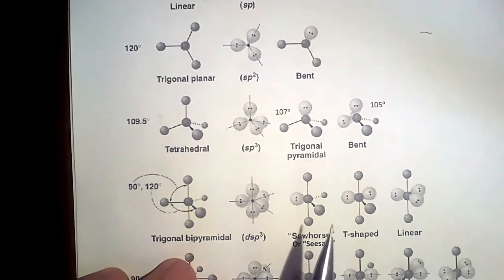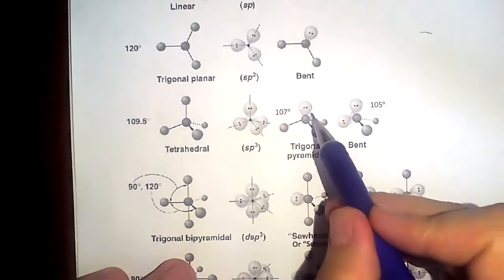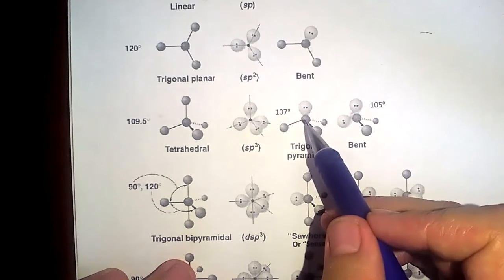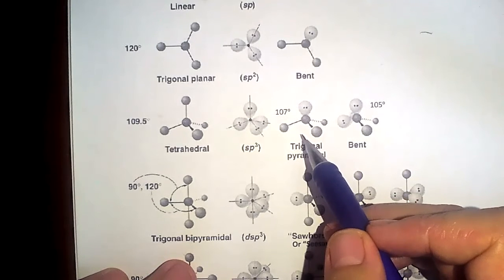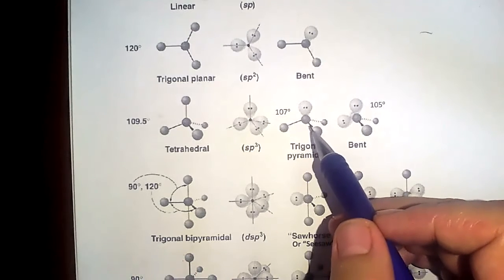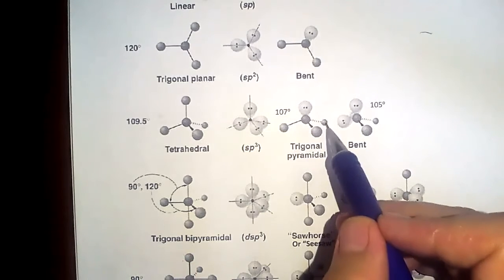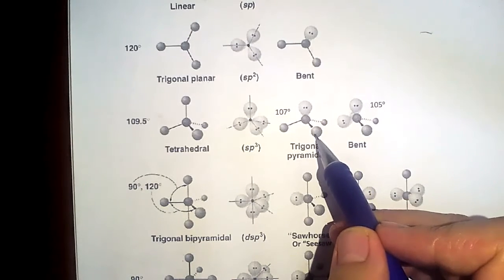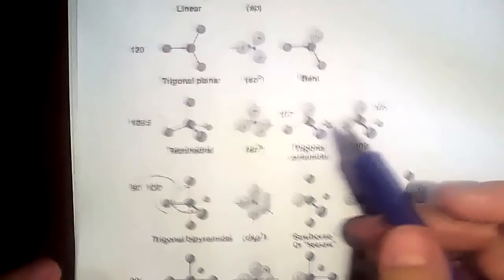I picked this one on purpose. This time the arrow will be away from the cloud. So the arrow does not go to or away from the cloud. The cloud is not the point. The point for the arrow is toward the negative side. And this time, because these F's are very electronegative, the negative side will be away from the cloud.